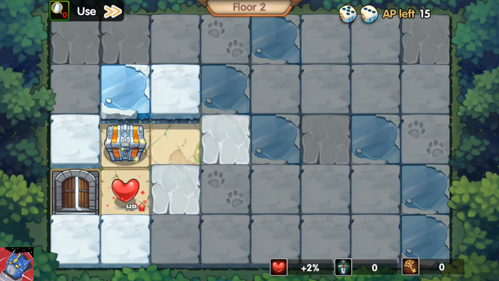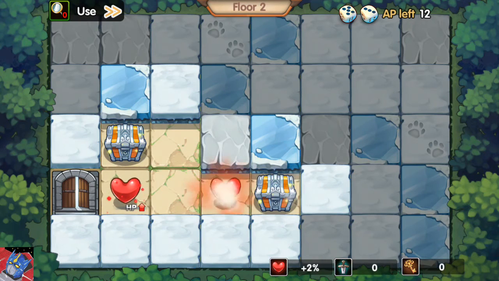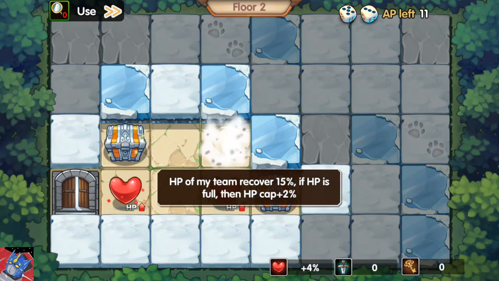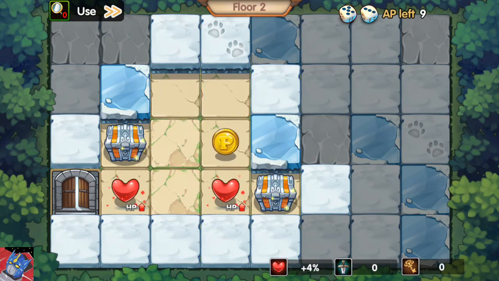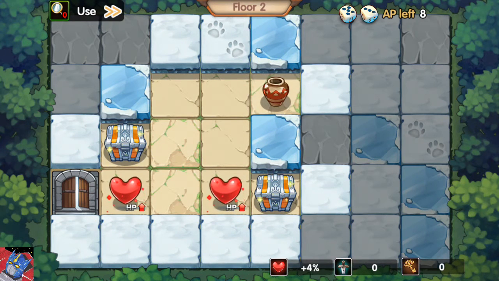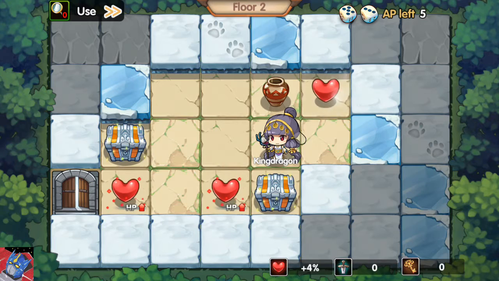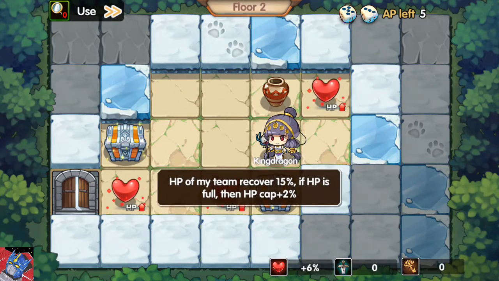Find another chest. Another heart. And another chest. I'm gonna go up. Found some gold. I'm just kind of... Hey, King Dragon. Another heart. And I'll go ahead and grab the pot.